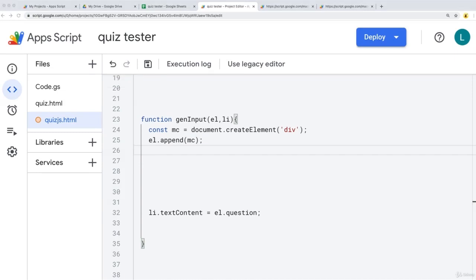And now let's construct our divs that are going to hold the question information. So we want to have one question div, and then just beneath that, we want to include all of the radio buttons.